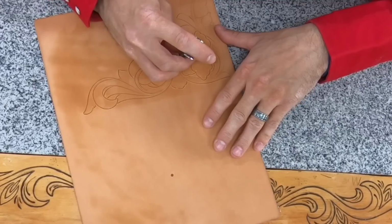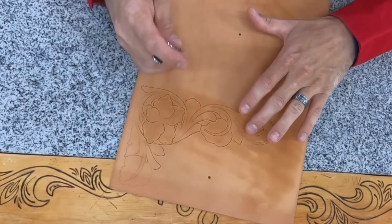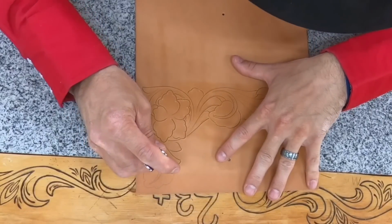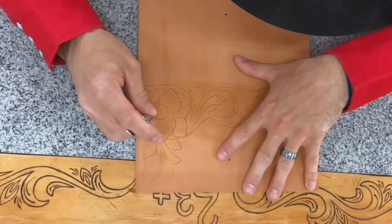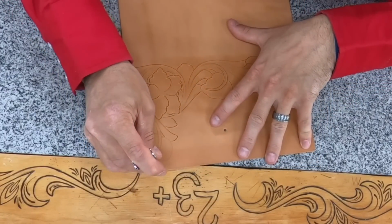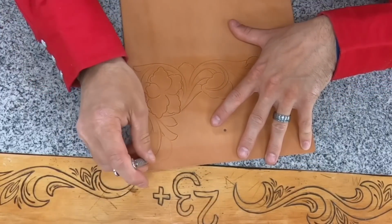Again, you can see me turn this leather a lot as I'm moving around the pattern. Always wanting to be drawing my cuts to me and not pushing them away. Keep nice smooth cuts, good control on my knife. It's better to go just a little bit slower if you need to, and make sure they're nice, smooth, even cuts.